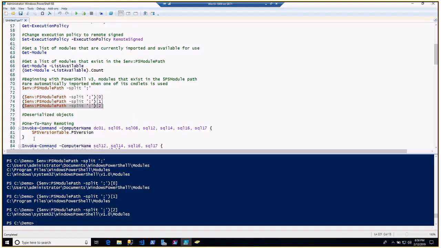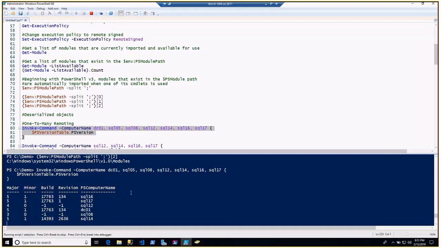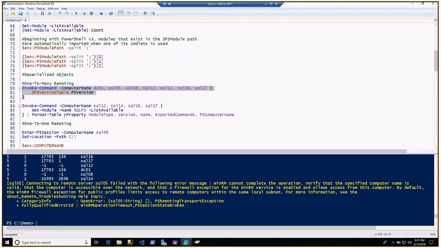So I'll just look at what PowerShell version I've got on all these machines. At least the SQL 05 is going to time out because there's no PowerShell at all on it. So I've got various versions. I've got version 3, version 4, version 5. And I think at work I even have one box that's got version 2. It's an Exchange 2010 server that we're in the process of migrating to Office 365. But it's been my experience Exchange is one of those things that you don't update the PowerShell version on, unless you like problems.